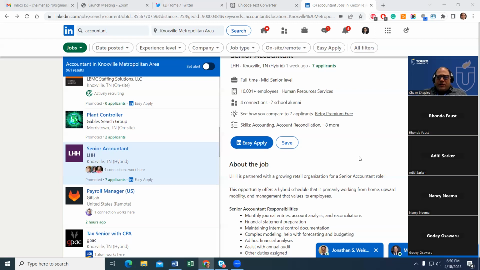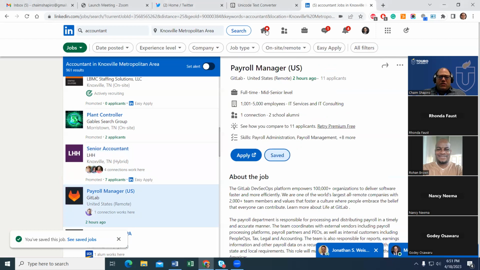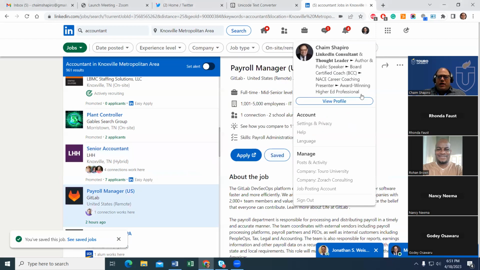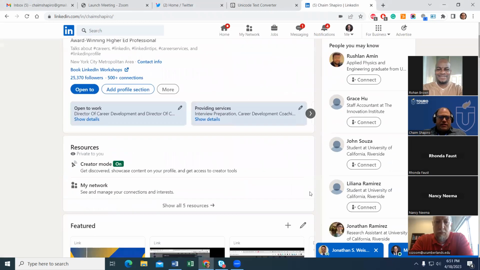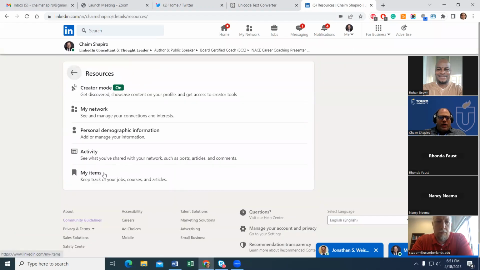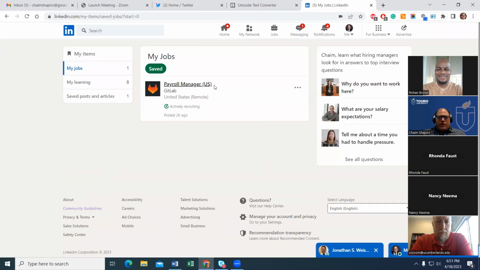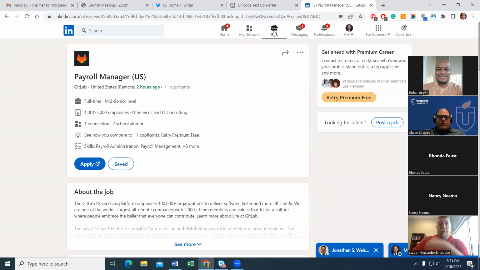Okay, another question I get here in the job tab. Well, this looks like a great job, but I'm on my cell phone on the train. What you could actually do is click the save button over here, and you can go back to that later. And the way you find that is a little bit complicated. If I go back to view profile, and go to show all 5 resources, it's going to show me under my items that this particular thing is saved right over here. And I can go right back into that and click the apply button and apply for those jobs.